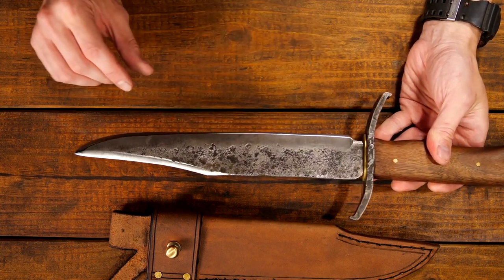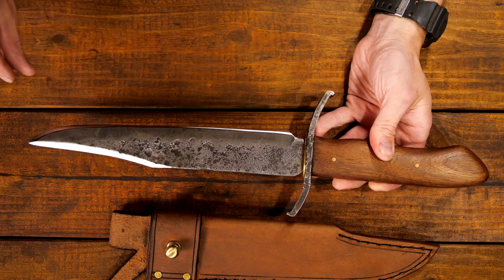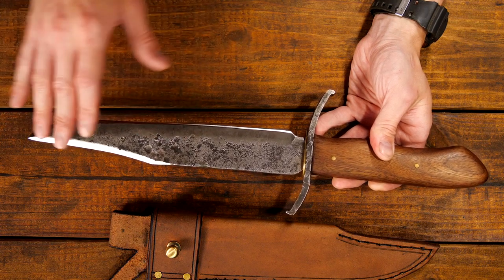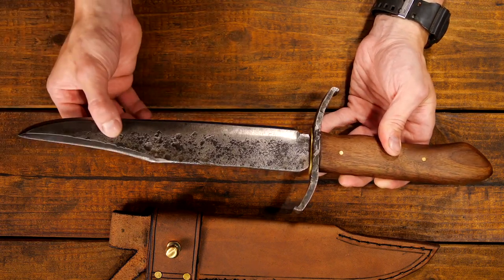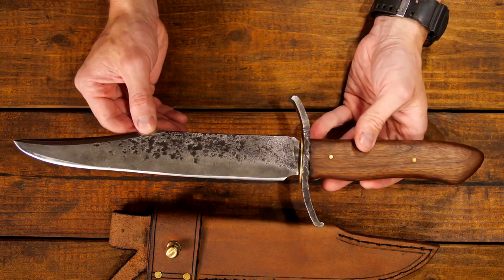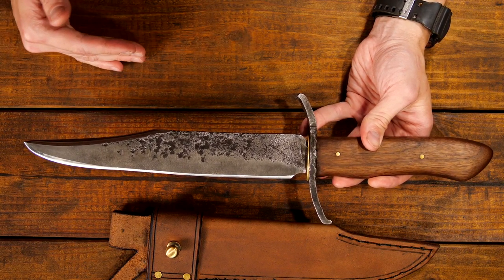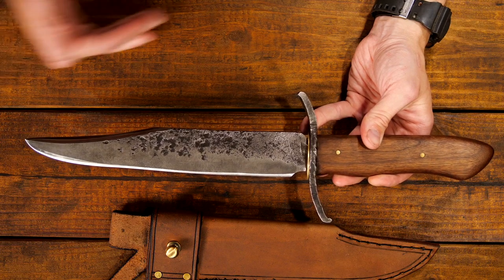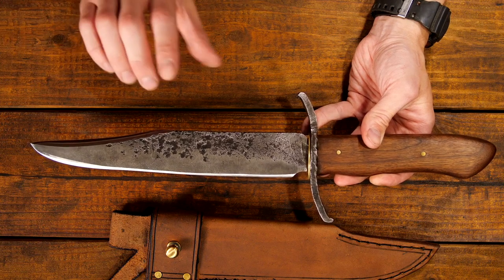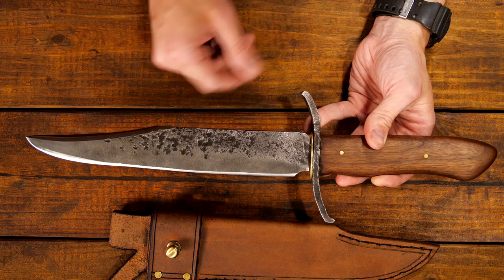For the blade, I forged the preform entirely from the square spring, so I kind of forged it down into that triangular shape and then put in the edge bevels, which gave it that kind of sweep backwards. Kind of reminds me of an old buck knife as far as the blade profile is concerned. Rather than what I've done with some of my bar stock — cutting it down and then just doing some light hammering to give it the shape — I completely forged the preform. So that was my first time doing that for a Bowie knife, and I'm kind of proud of that.